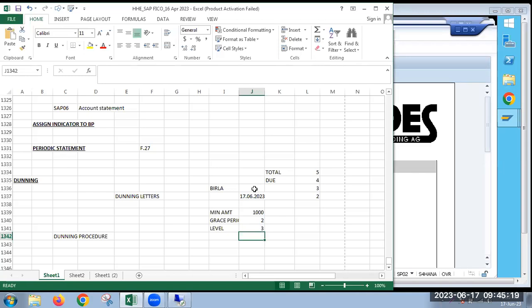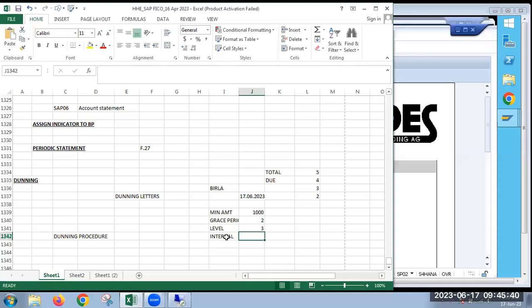By this, we will generate the first letter. Again, we can generate the second letter, but there will be some interval. Today we have generated the first letter. Maybe we will not go for a second letter tomorrow.